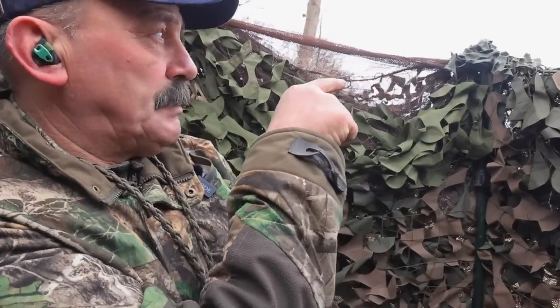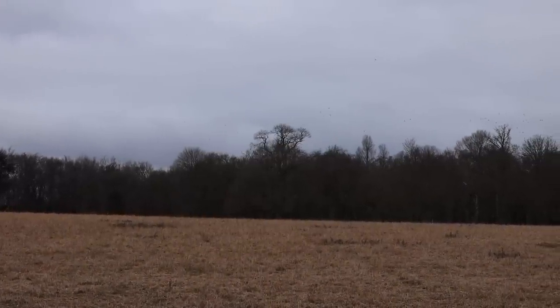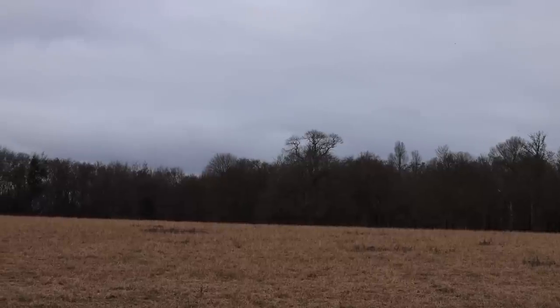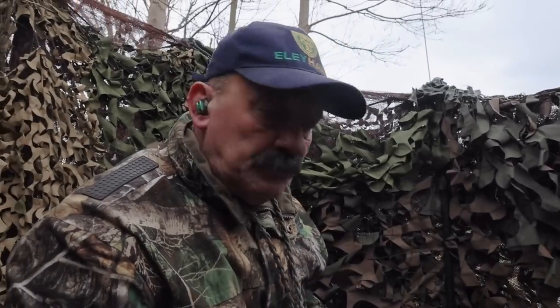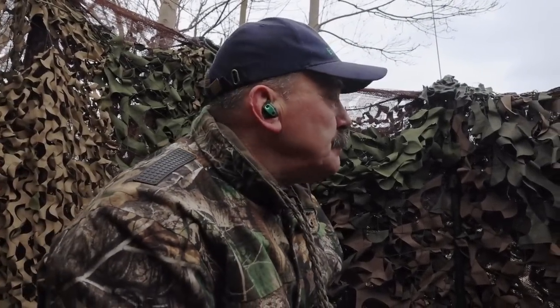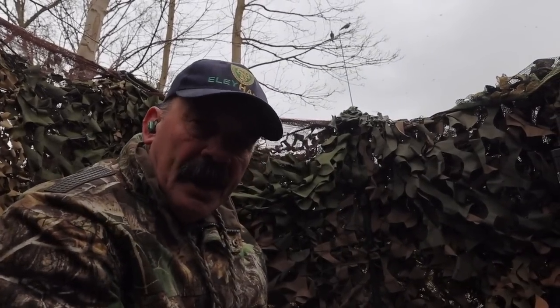There's another big heap coming behind them there, look. So I'm just milling about around the field. There's a lot just gone over us. At best you can get up, maybe get 2, 3 if you're lucky, 4 if you're fluky. So best thing to do, just leave them, have them mix around, let them have a fly around, land a bit, let them go off on their own, then hopefully later on in the day when they come back, they'll come back in a smaller group.